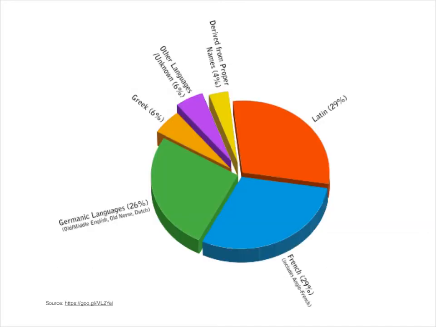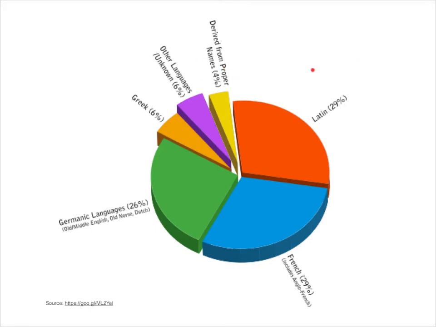This is the vocabulary we have in English, and we would say, come on, English, so, I don't know, 80% of words will be of English origin, and then some other languages. I'm afraid not, because you have, for example, Germanic origin, which would be English and similar. You only have 26%. So English has been heavily influenced. We have 6% Greek, for words like medicine, for example. Other languages have derived from proper names.